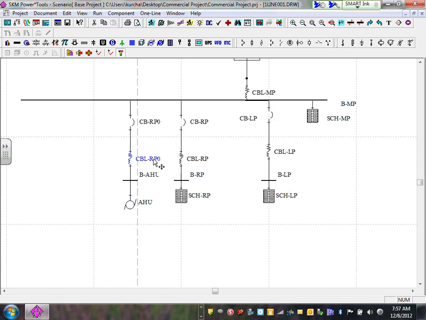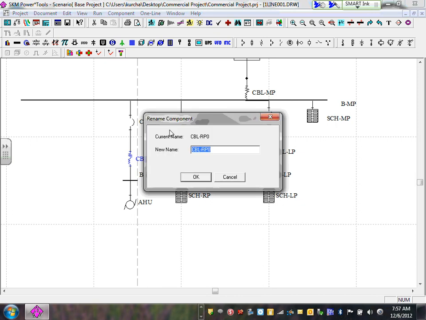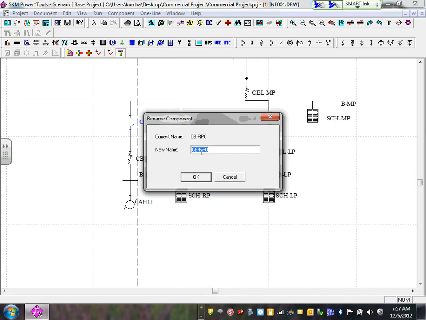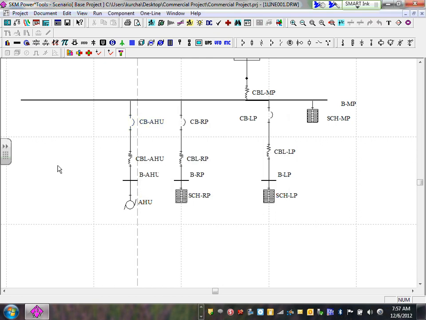I'm going to go to the cable, Jeff. Click on the cable above it, and what do you think I'm going to call this one? Cable air handling unit, because now it's feeding the air handling unit. I'm going to go to the circuit breaker right above it, guys, and I'm going to name this one the same thing. I'm going to call it air handling unit, right? When yours look like mine, please give me a thumbs up, will you? So everything is named after the air handling unit. Does it make sense? Because we're feeding an air handling unit, the cable has to be named after it, the overcurrent protection device as well as the bus.